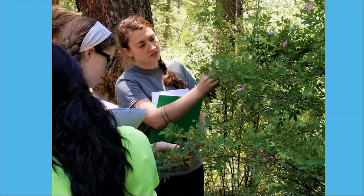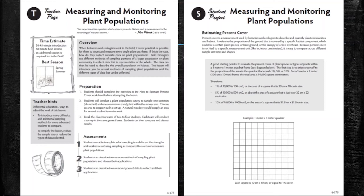And so this is an example of when we were doing the Forest Bound program this summer in Santa Fe. The Rosaceae family is a very common family within the Santa Fe National Forest. There's a lot of different plants that reside within that family. This was an opportunity for us to look at the leaf characteristics of the rose family, and of course, this is a native rose. Then we went and looked at other leaf characteristics of other plants within the surrounding area to see how they relate to that specific family.